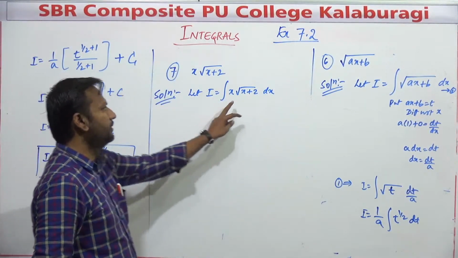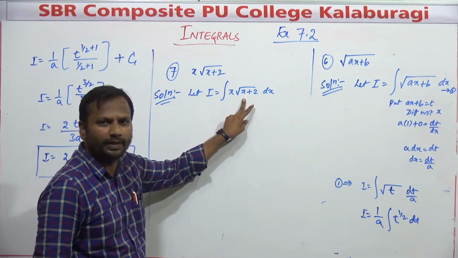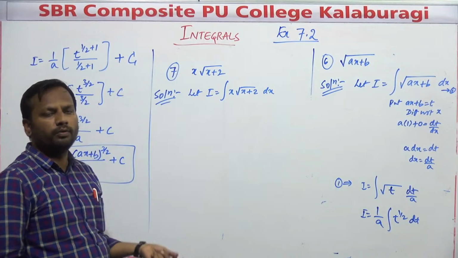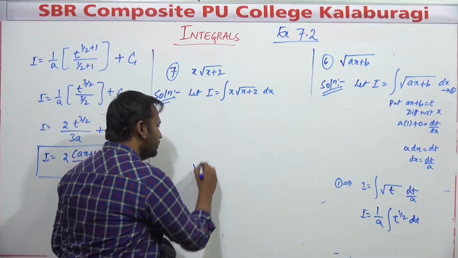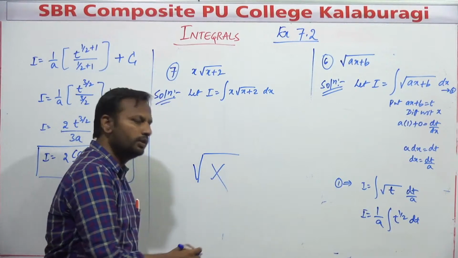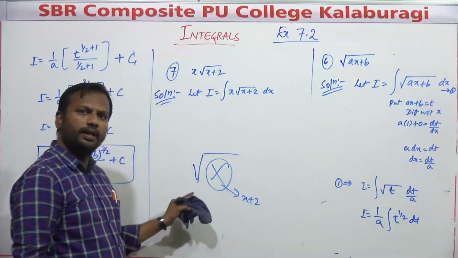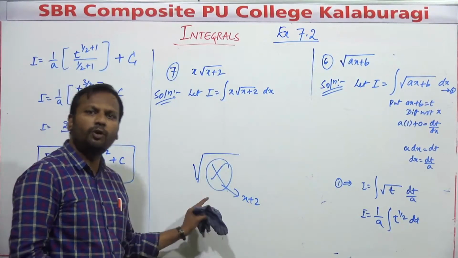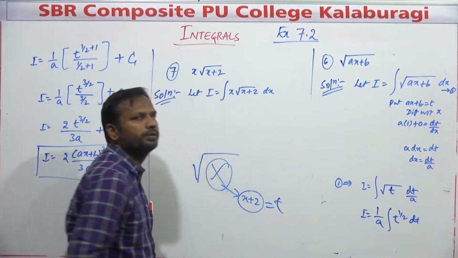Right? Just see, you may feel that this root of x plus 2 is a little bit complicated, so you have to make that one a substitution. It is in this format, root x. Again, in this x we have x plus 2. It is a composition form. If it is of composition form, we have to make the substitution on the inner function.